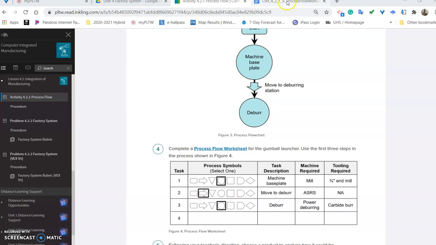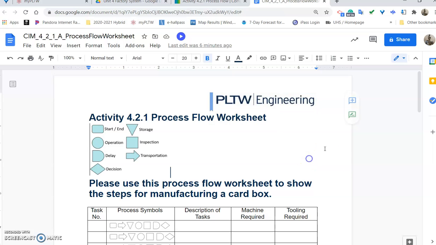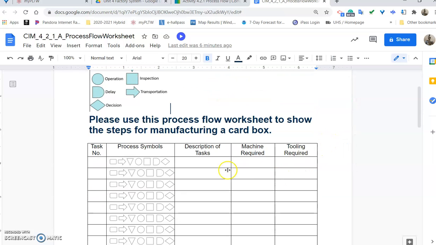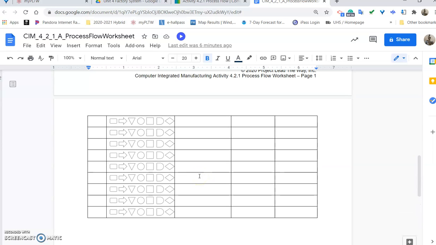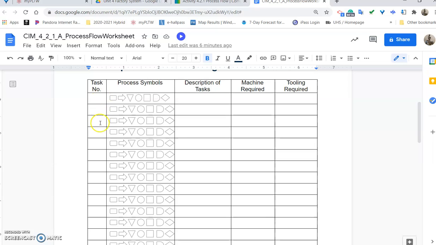And here is the document that you're going to get on Classroom. Each of you will get your own copy for you to fill in. Notice it's pretty long. If you don't fill it all the way out, that's fine. But if you have like 4 or 5 steps, that's not enough either. All right, so I will go through this in Fusion 360 and then splice the video in.